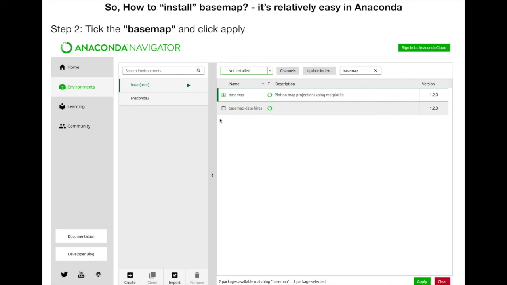This is the one on my computer; the description says plot on map projections using Matplotlib, and the version is 1.2.0. If you tick this little box to choose that Basemap, that's what I want, and then click apply, and that's done. Python is going to go to the library and install Basemap for you.